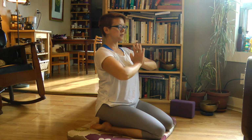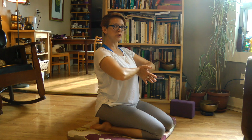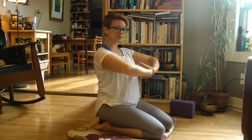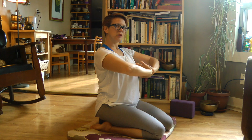All right, and then the next time you bring your hands down again, keeping the elbows wide, see if you can now turn and point your fingers away from you. They might even turn slightly down towards the floor. And then try to turn your fingers in towards you. And can you do this movement pretty much just from your elbows down?